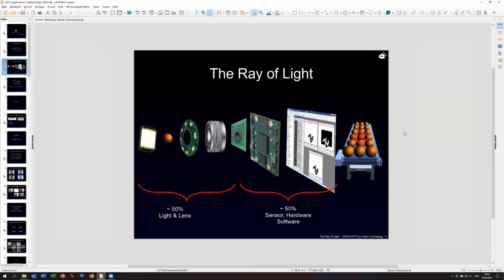And of course, here sometimes the question is, do I need a 2D camera or a 1D camera? In most cases, a 2D camera is pretty good to make the solution. In some cases, especially for endless material, like woven stuff, a line scan camera is much better.